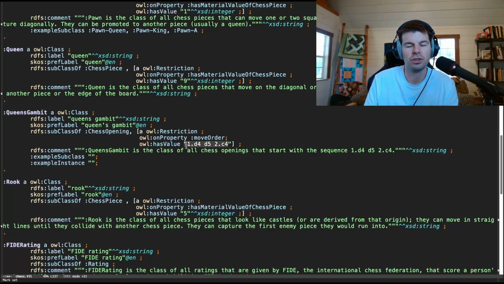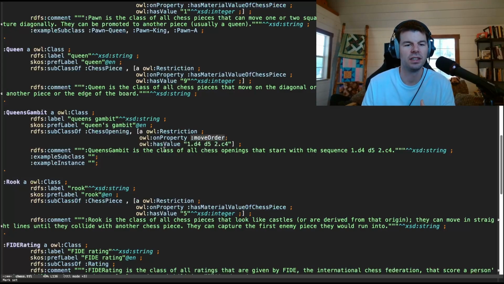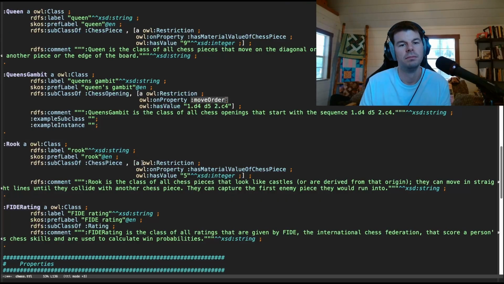And I can sort of create that and say, okay, now functionally, I need to have all of those pieces connected in this kind of way, now let's think about the semantics. Now let's think about what is move order such that this stuff is true, right? So that means an individual game that I've played, or an individual chess opening, is a Queen's Gambit opening. Why? Because it has that move order, right? So move order is a relationship between a portion of a chess game.